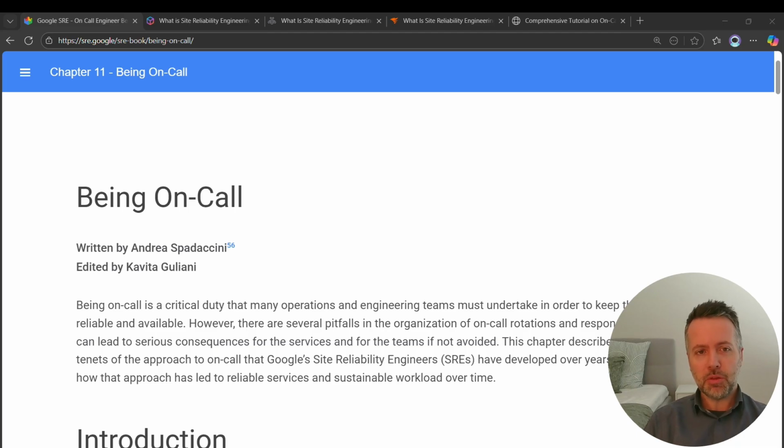And there's a whole chapter in Google's SRE book that is available online that describes how being on call should look like. So we're going to take a look at some highlights from that chapter, as well as other vendors' descriptions of SRE and on-call recommendations. After Google's description, we will be looking at what Amazon AWS has to say, then IBM, and lastly, SolarWinds.